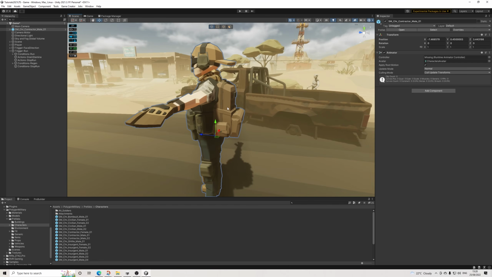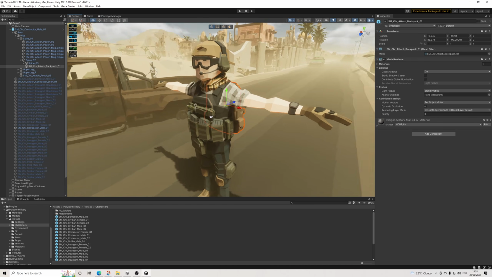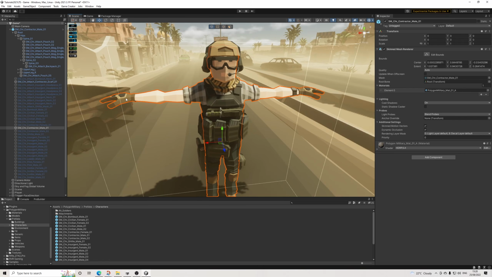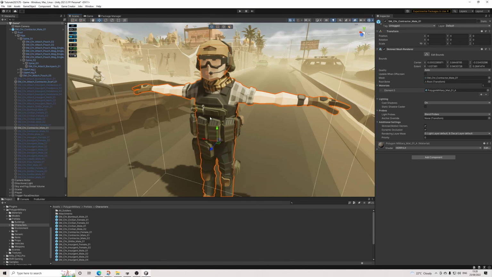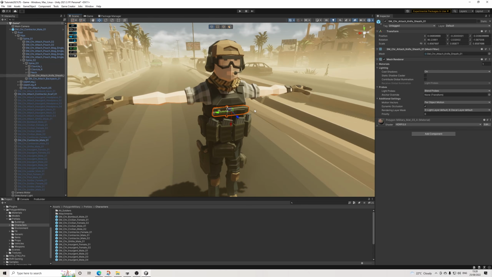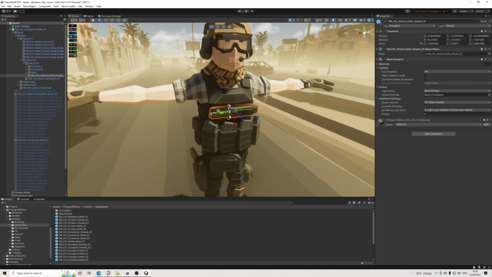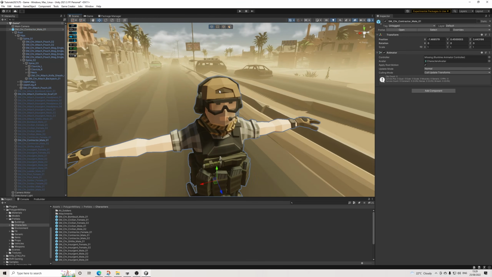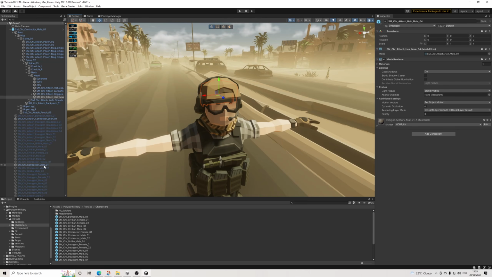So this is all modular stuff, which we can customize to some degree, which is awesome, and we'll do that in the other video with the inventory stuff. So we can do some customization for the character as well. The important thing is that the base always remains the same. We can even swap the meshes for gender if we wanted to. So we can already use this prefab, which is perfect.